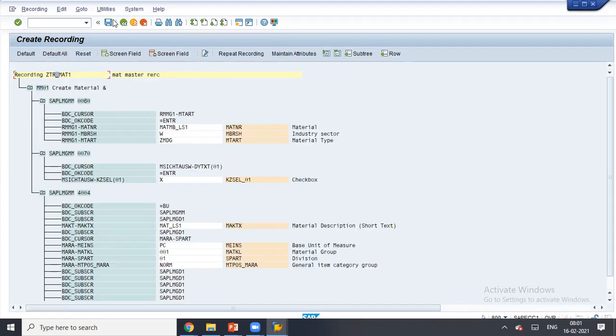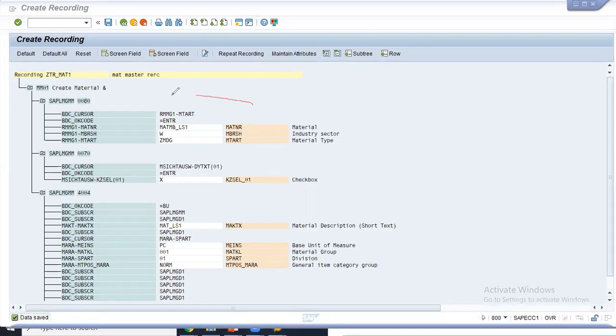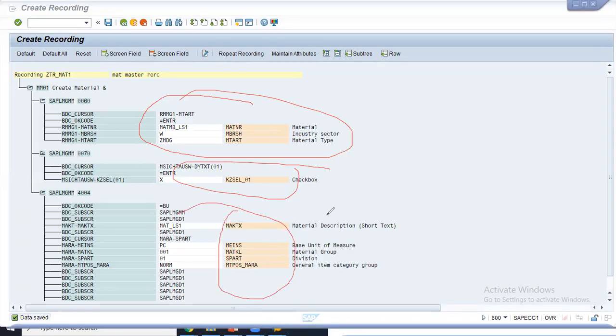You'll get technical names. That's it. With this the first step is done. So what I did here is the recording option. In this recording, like this, first screen, checkbox, basic data one. This is the second screen things.